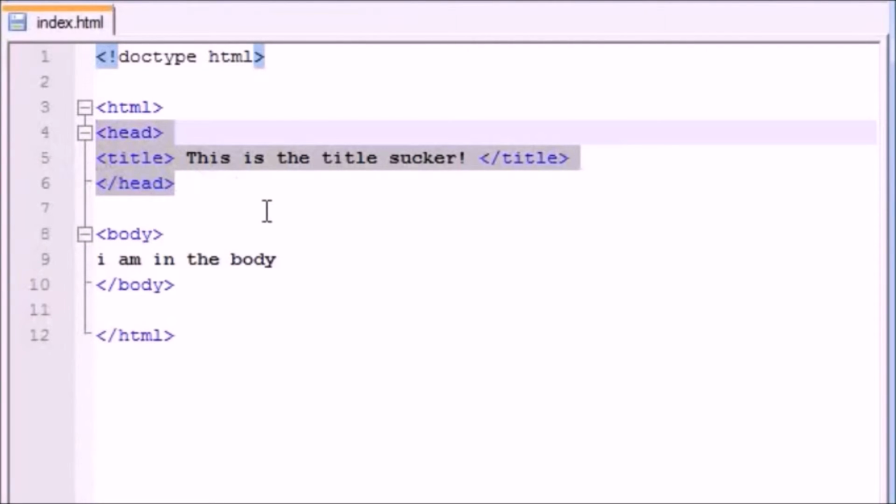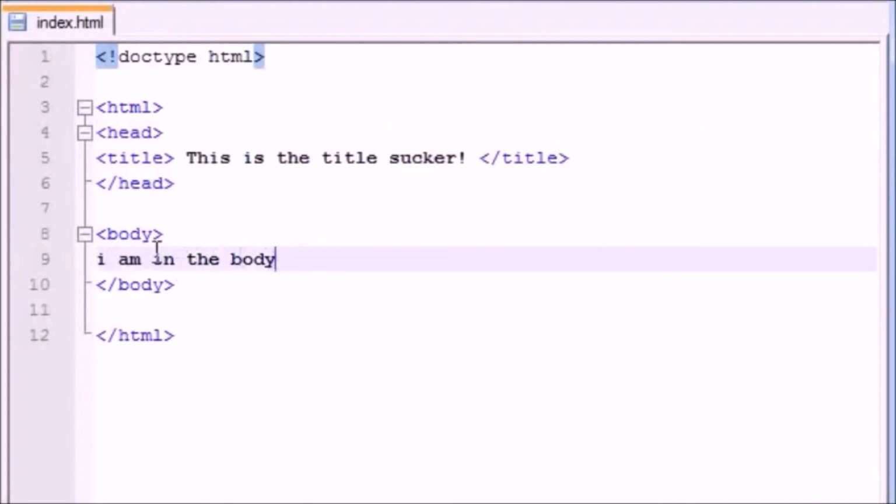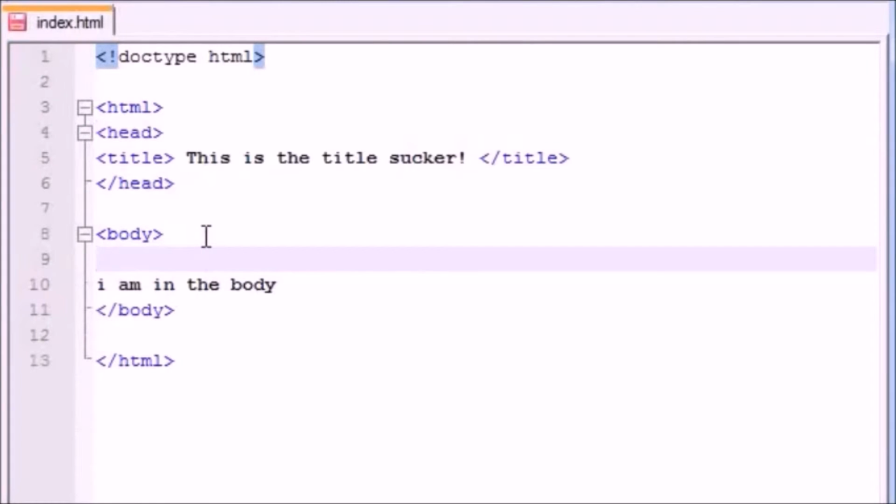Think of the header on a newspaper that says, "The world is going to end in 2012." It's pretty much the title that you would put above a paragraph. So we'll keep the "I am in the body" text, but above it, still in your body, we're going to add something called a header. Let me reiterate this one more time. A header is basically a bold, big title. By default, they come in six different sizes: Header 1, Header 2, Header 3, 4, 5, and 6. Header 1 is the biggest title, Header 2 is a little bit smaller, and they keep getting smaller all the way down to 6.